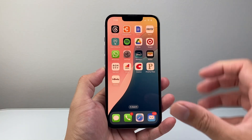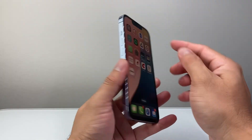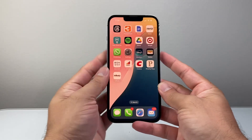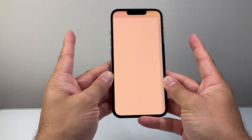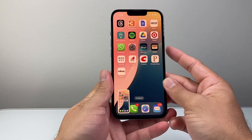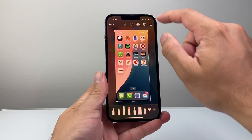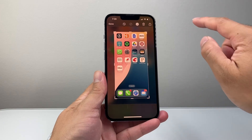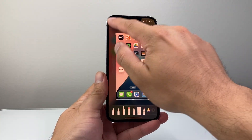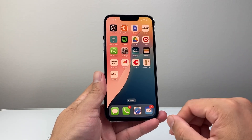So let's get started. The first and easiest way is going to be using your volume up button and the power side button. Press both at the same time and release, just like that, and take a screenshot. From there, we can tap on it and do edits if we like, mark it up, or click on the share icon to share it, or click done to save it to photos, files, or quick notes. I'm just going to save it to photos.